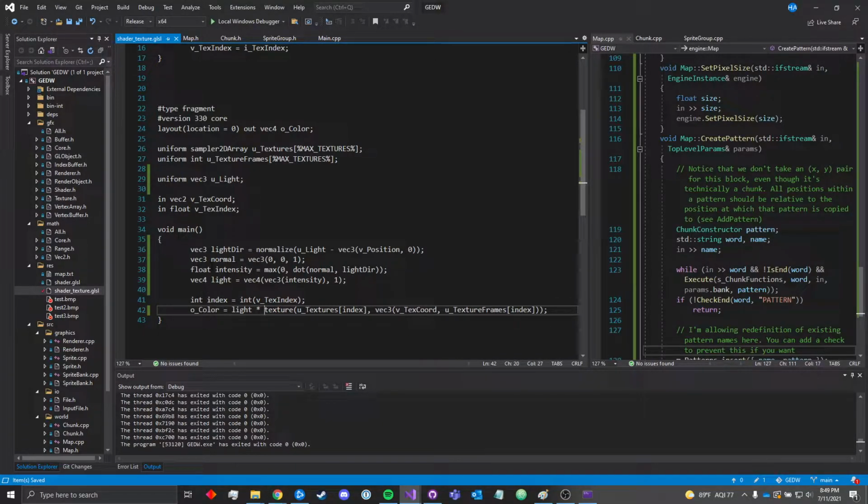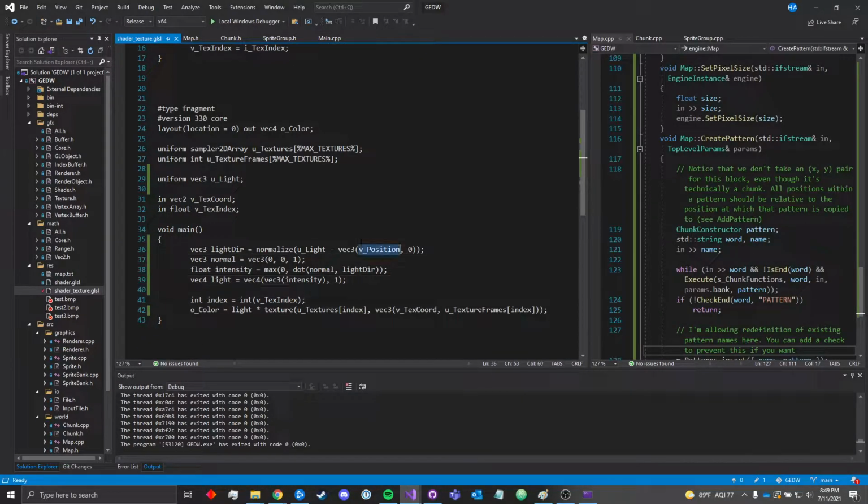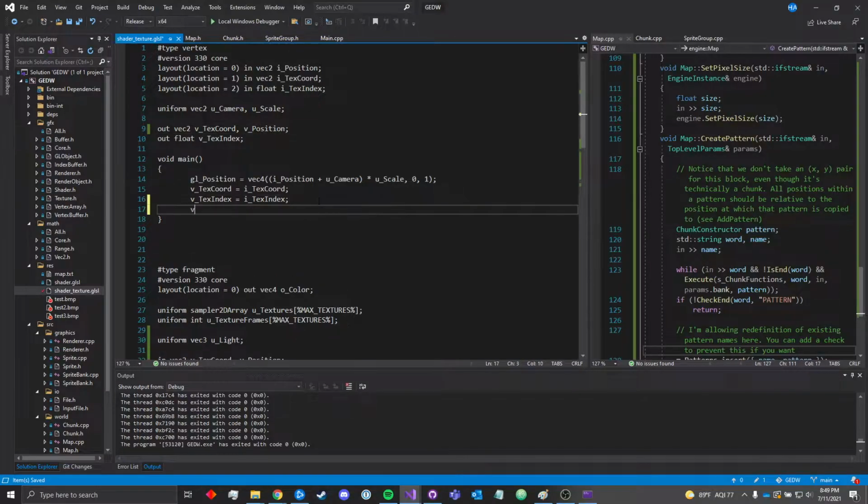For now, this is just white light. It's all grayscale, because we just have a position vector here, but eventually we'll have a color vector as well, so you can add some nice color to your lights. Now, I did forget, we also need to take in another vec2 here, v_position. And this will just come directly from our vertex shader. And of course, I will explain this as well.